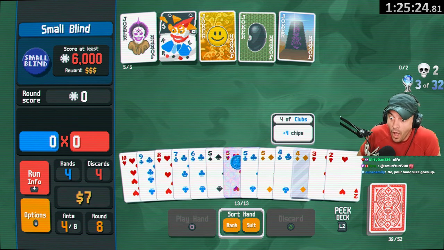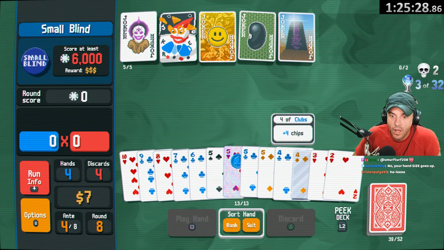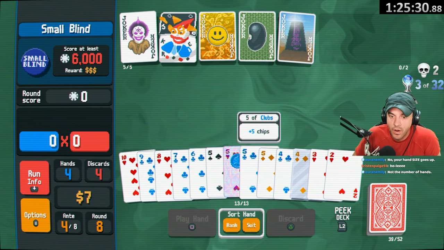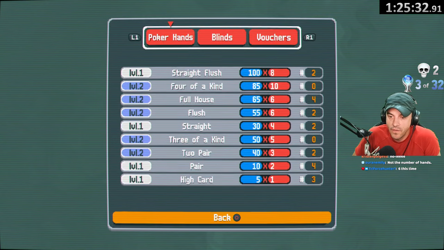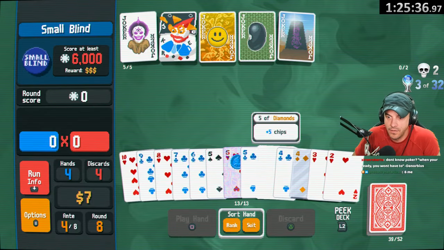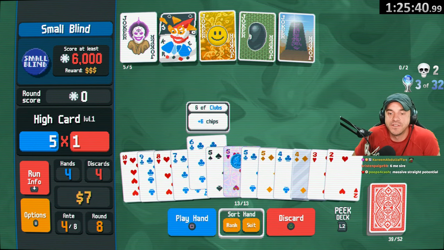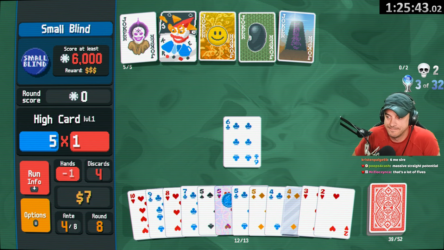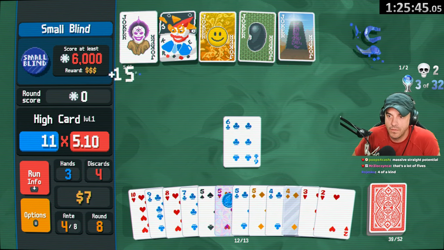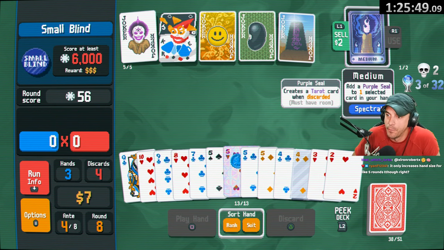Holy. Holy. Okay, so now we want to play things like 3 of a kind. Play the 6 now. Please give us a free spectral. Please. Add 1 purple seal.